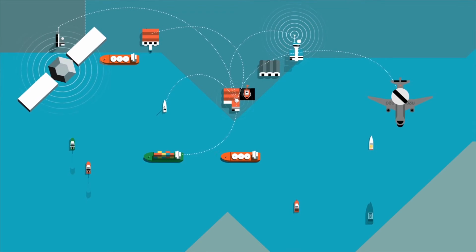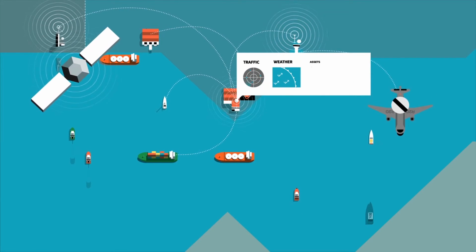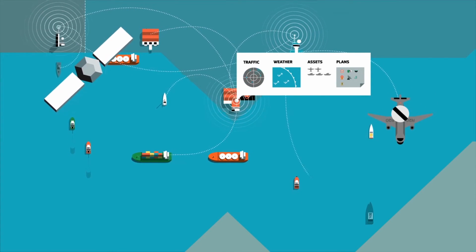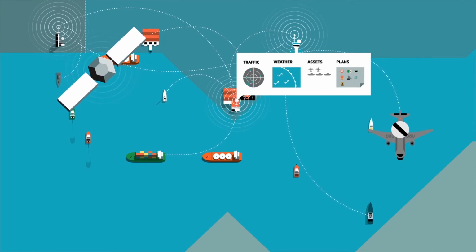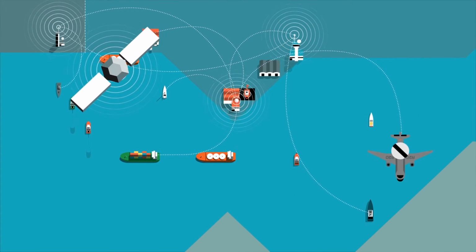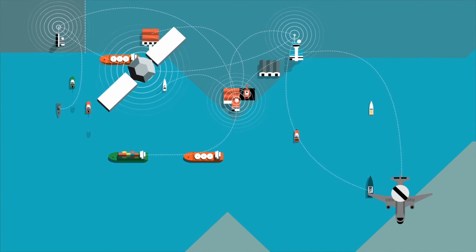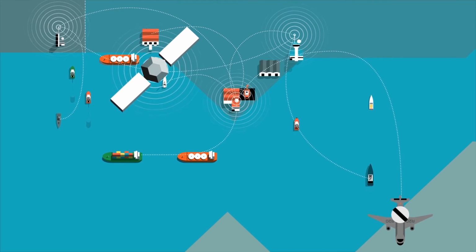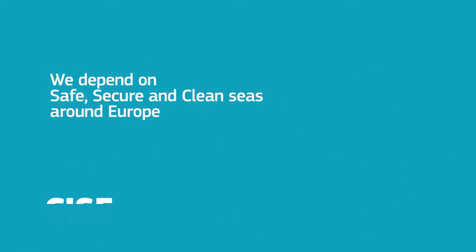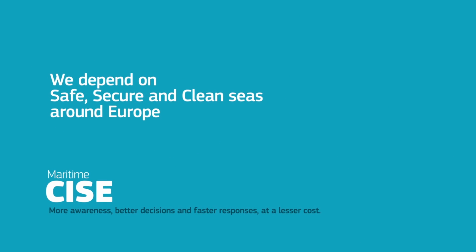Cooperation will be increased by interlinking existing information systems. Enhanced and automatic information exchange will be eased by common interoperability standards. By voluntarily sharing information and taking the best from all actors, assets, and existing information systems, CISE will help today's surveillance authorities plan and react for a better tomorrow.